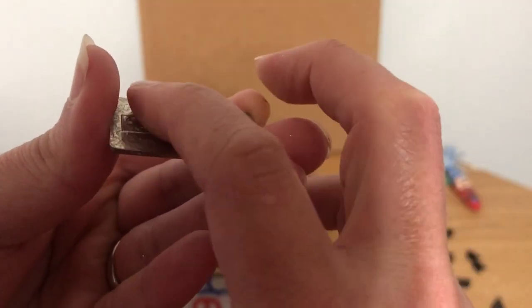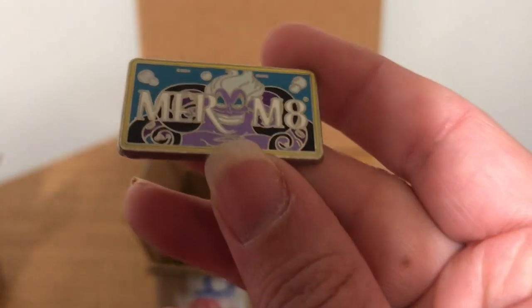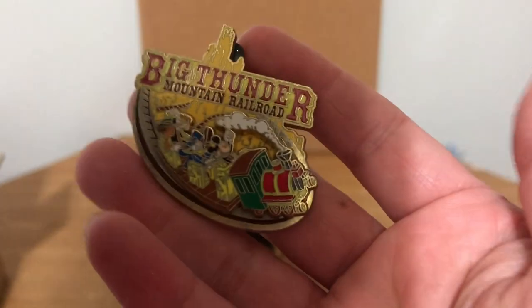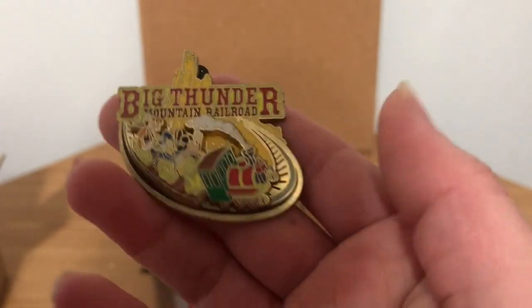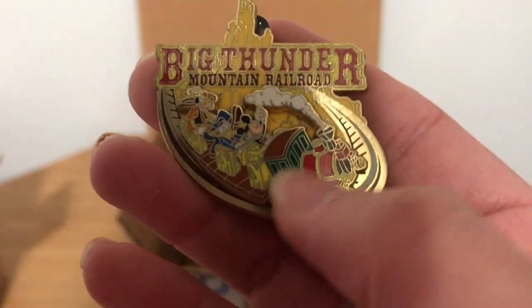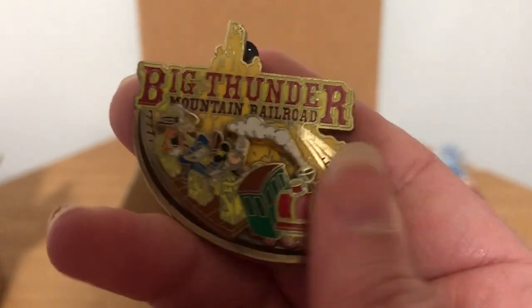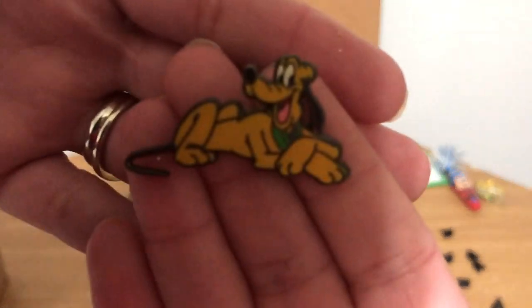The pegs look good so I think this Ursula pin is okay — I'm going to check them a bit more before putting anything in a sale. And this one I'm keeping! I have a big Thunder Mountain one with Chip and Dale on it but I think it's Disneyland, so I'm going to let go of that one and keep this one. I love attraction pins with the characters. This one has Goofy, Donald, and Mickey and it slides — so this one is going in my keeper pile.